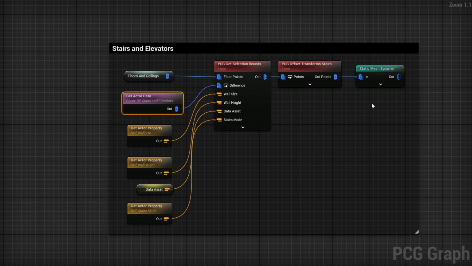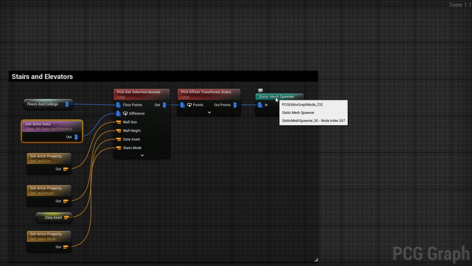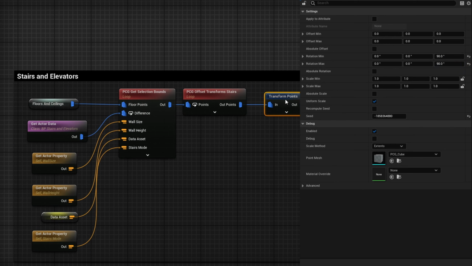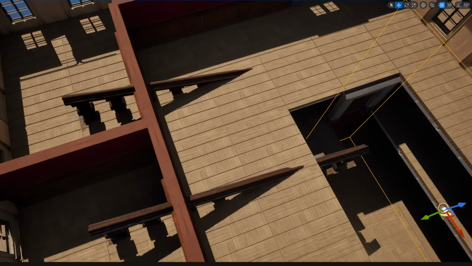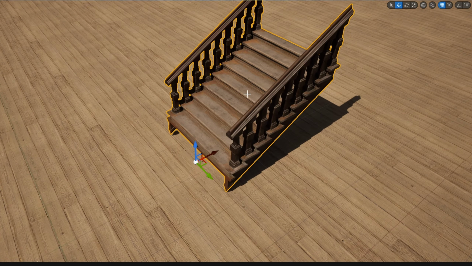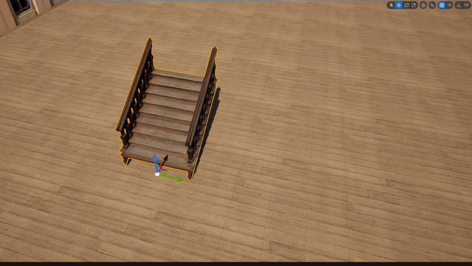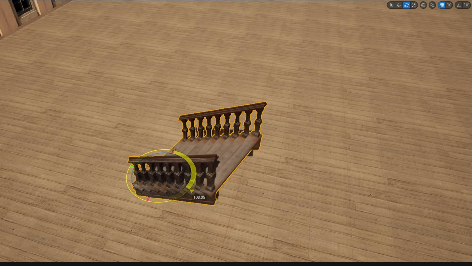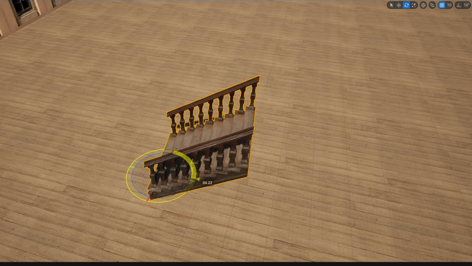Well, at the current moment, if I was to rotate the stairs, let me show you what happens. I've gone ahead and added a transform points here with a 90-degree rotation. And you can see the stairs have rotated, but they're also now offset here. Now, why is that? That is because the actual bounds location has moved effectively because we've rotated the stairs, and the stairs pivot, as you can see right here, is actually at the edge. So when we rotate it, we rotate it at this pivot.